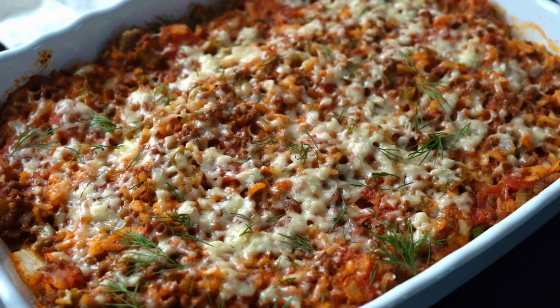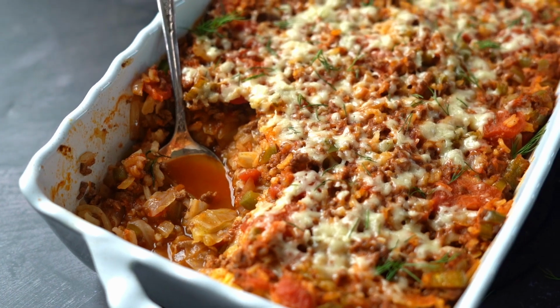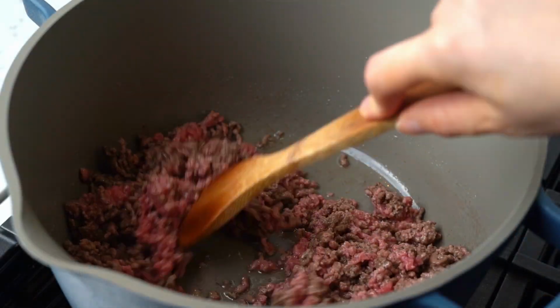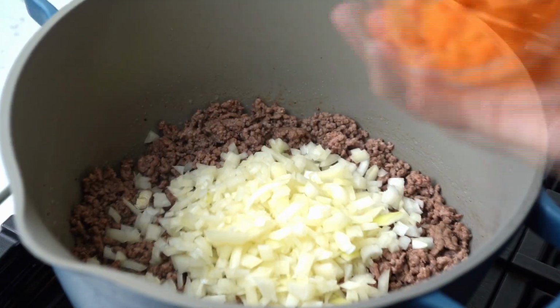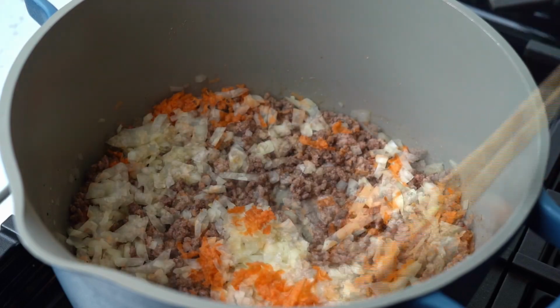My cabbage casserole with ground beef is an easy dish that you can make on a busy weeknight. Sauté ground beef in a large pot. Once it's slightly brown, add in the white onion and carrots. Sauté until the onions and carrots are translucent.